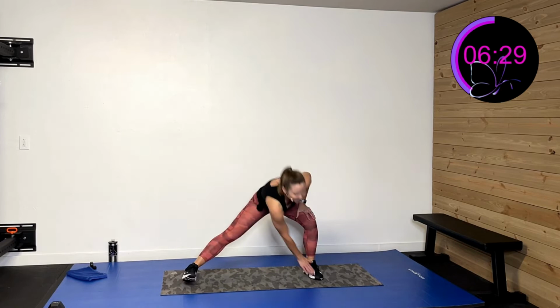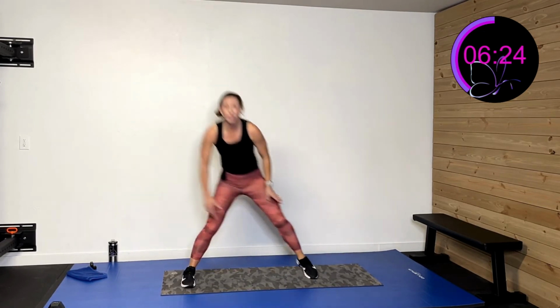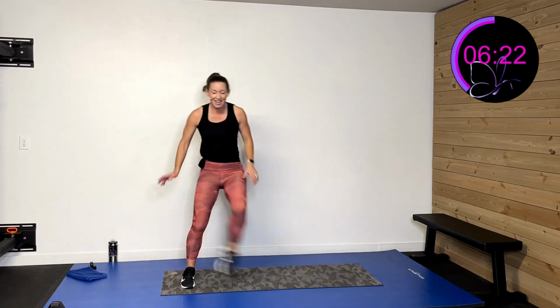Oh yes, we're burning calories and we're doing it all with body weight. We're not jumping, we're just moving and shaking. 4, 3, 2, 1 and rest.